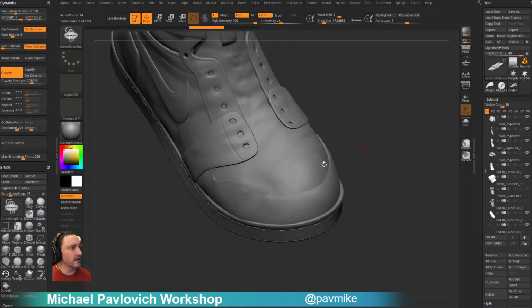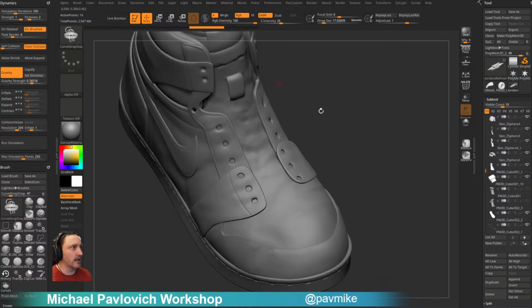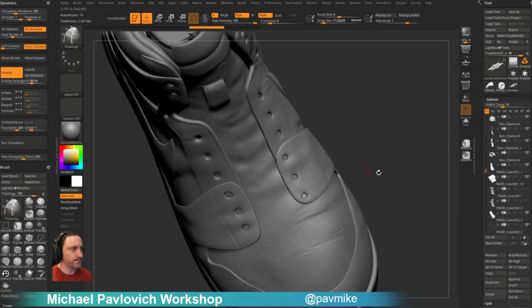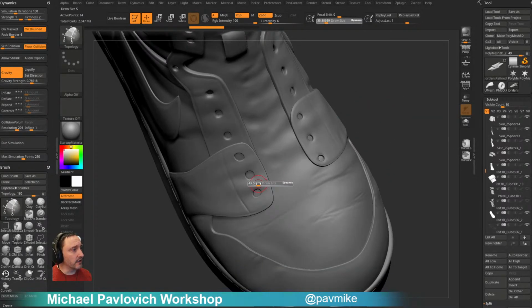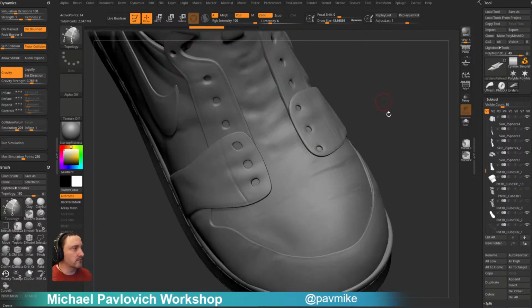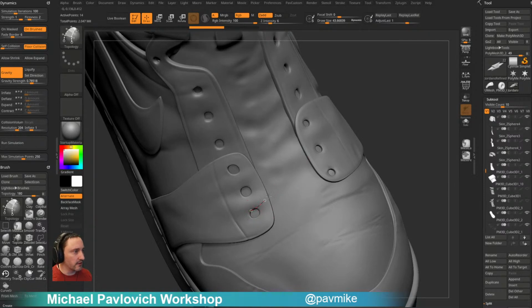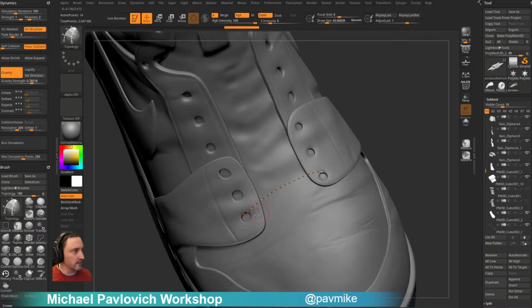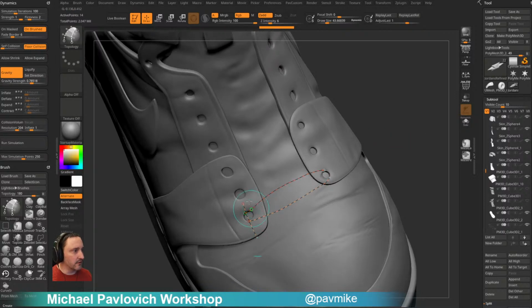But instead of trying to wrangle geometry in a really complex pattern, we take the easy route. Looking at my reference, the laces go really thin and then thicken back out. So we'll just recreate that. We're going to go really thin, then they're going to thicken back out and then go back to really thin. Again, you can do that with an IMM brush, but it's easy enough just to go through here and say, okay, give me my laces.